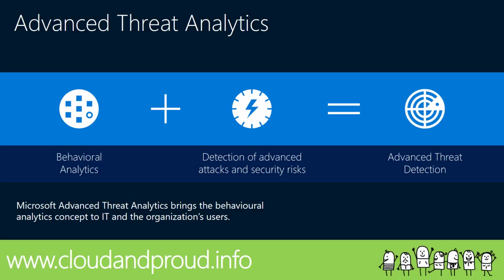So in our final slides, I want to quickly talk about two more technologies, Advanced Threat Analytics and Cloud App Security. Now, Microsoft Advanced Threat Analytics allows you to detect known malicious attacks and abnormal activity by utilizing the power of machine learning and behavioral analytics. There are many benefits to adopting this technology, which include the quick detection of threats from behavioral analytics proprietary algorithms that work around the clock to help you pinpoint suspicious activities in your system, as well as continually learning from the behavior of users, devices, and resources.